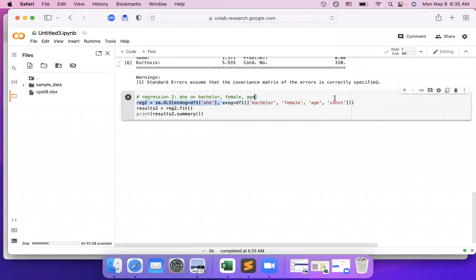The exogenous variable contains 3 X variables, which are bachelor, female, and age, including an extra variable called const that's going to be used to estimate beta 0. I'm going to fit regression 2, which gives me a result, which I named result 2. And I'm going to print out the summary of result 2.